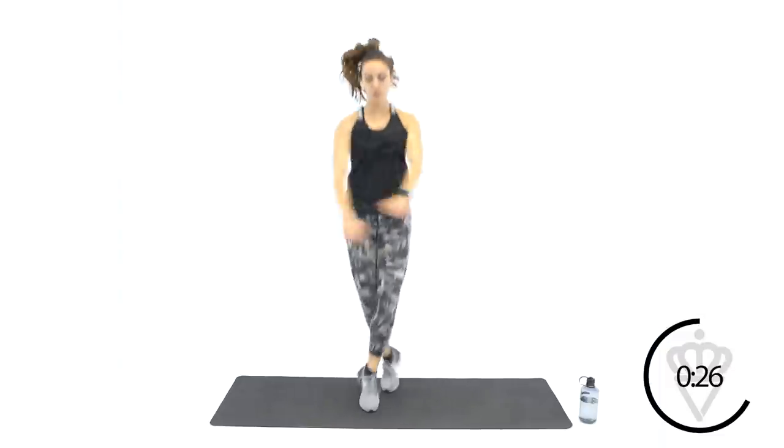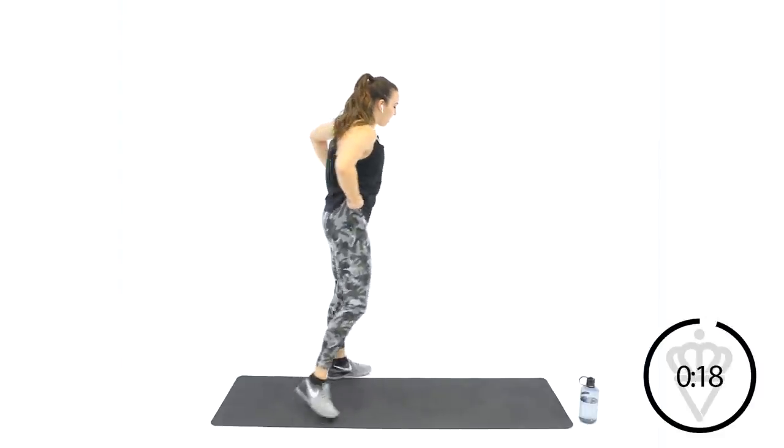Cross the arms and the legs, and then go back out. Good job. Switch the foot that you put in front every time. 20 seconds. Nice work. Open that chest up all the way. 10, 9, good job. 5 seconds, 3, 2, and rest. All right, exercise number 7.